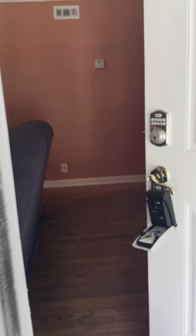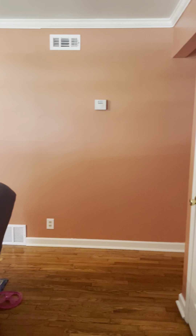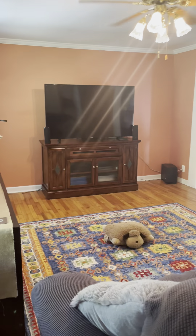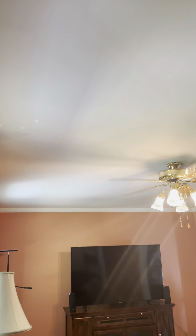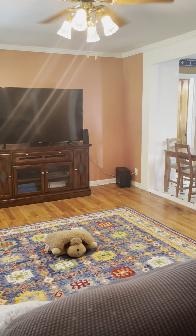Walking inside the house now, we come into the living room. These are original hardwood floors here, and there's a coat closet. The ceiling is a flat ceiling with no texture to it. It's a pretty good-sized living room, especially for an older house like this, and you have a coat closet right off the front door. To the right is a hallway leading to the bedrooms, and to the left is access into the kitchen.